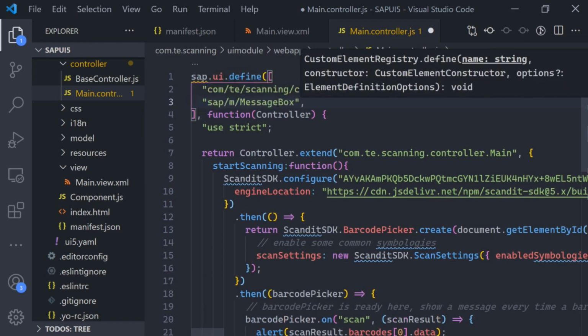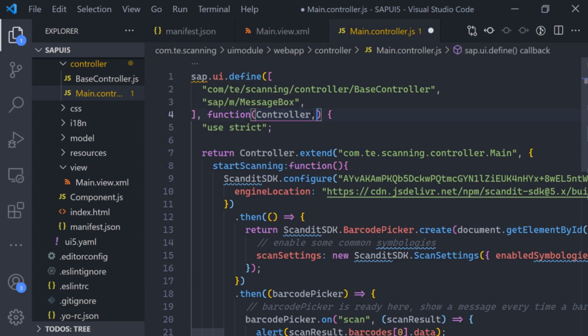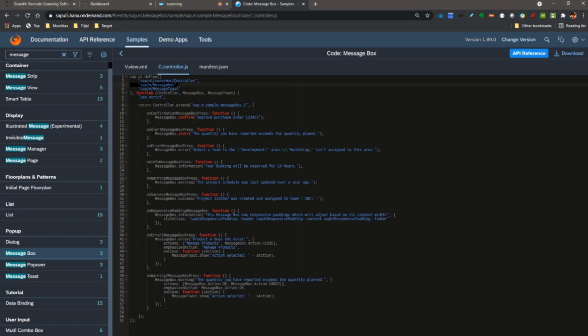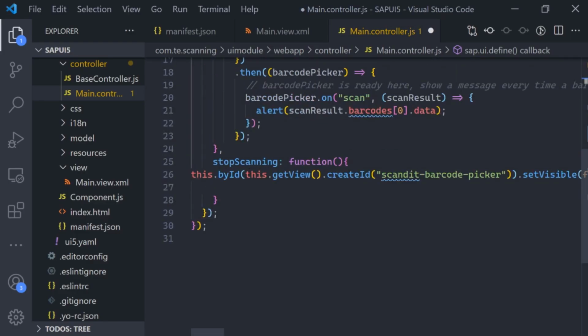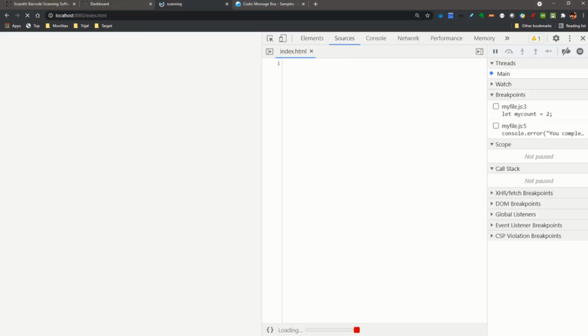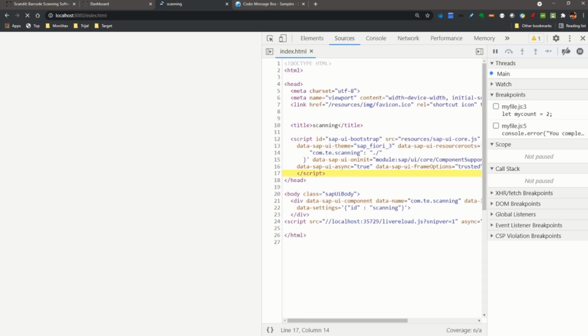We'll say message box, copy this, right? And then I want to say message box alert, barcode scanning stopped, right? And then let's see if it reloads and whether it works or not.